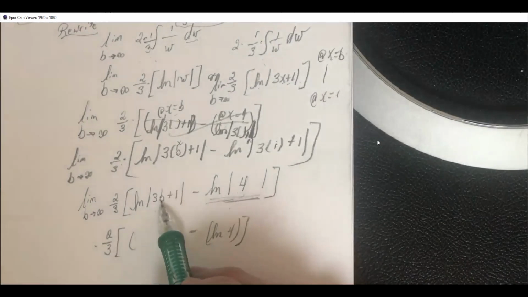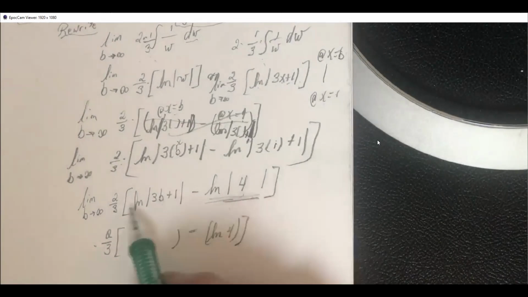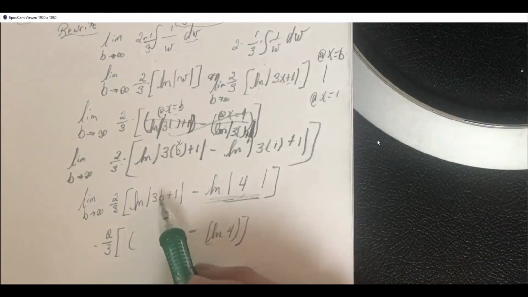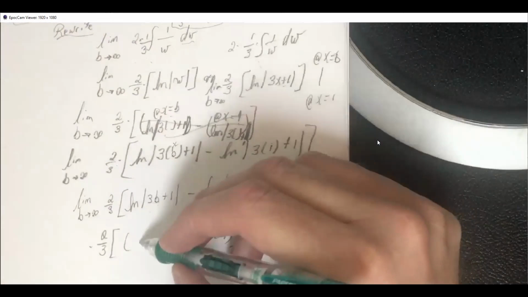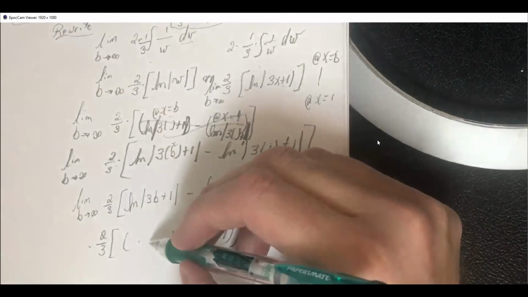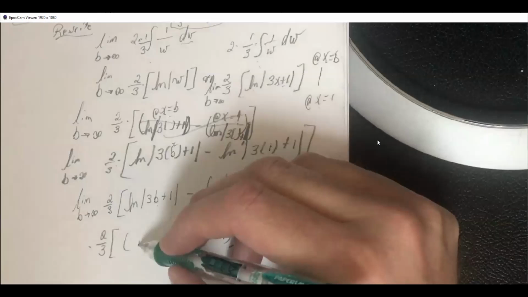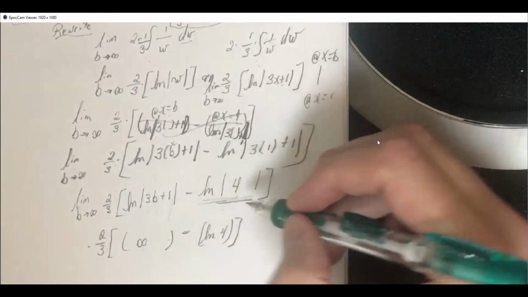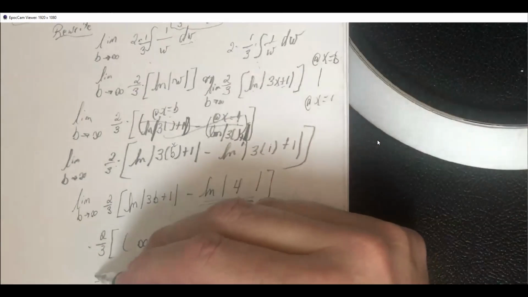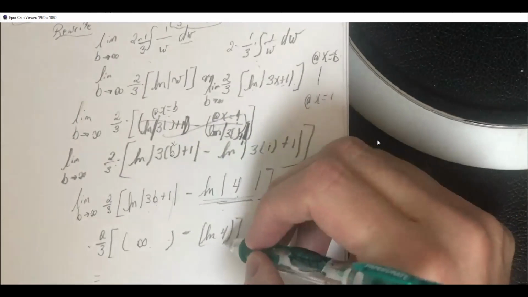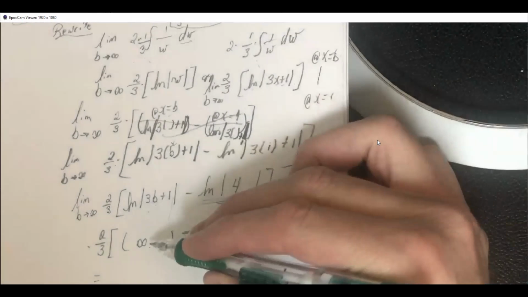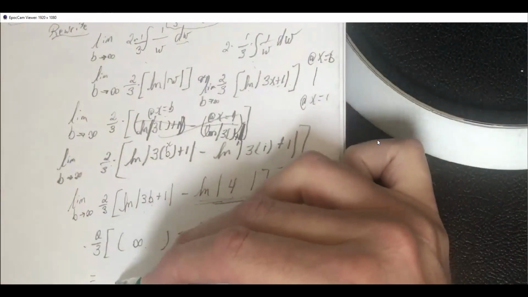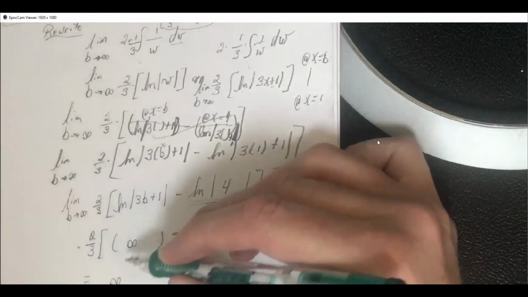So 3 times infinity, of course, is infinity, plus 1 is infinity. How about then the absolute value of infinity? It is infinity. And what about the natural log of infinity? That's infinity. So that means, presto, I'm about to write a determining value. And it's infinity. And now complete the rest of this simplification numerically. Well, infinity minus ln of 4 is some number, but infinity minus any number is still infinity. Times 2/3 is still what? Infinity.